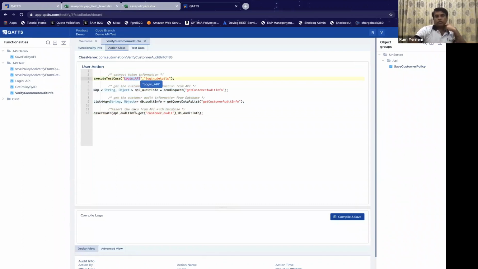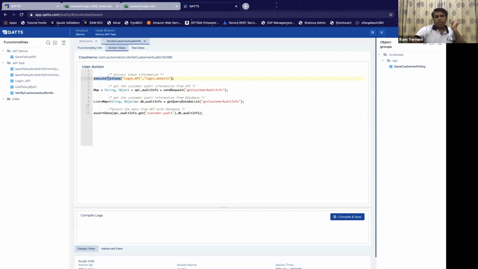Once I have successfully logged in, I want to make one more request of getting your customer data. Obviously, this API demands an authentication token that is coming from this executed test case, which is the login API.